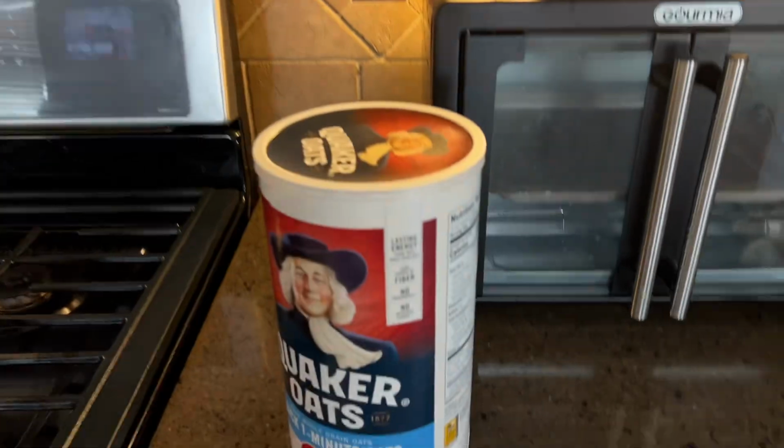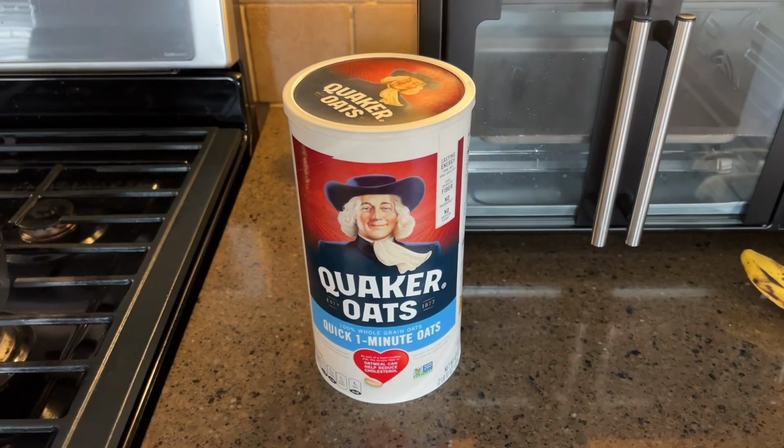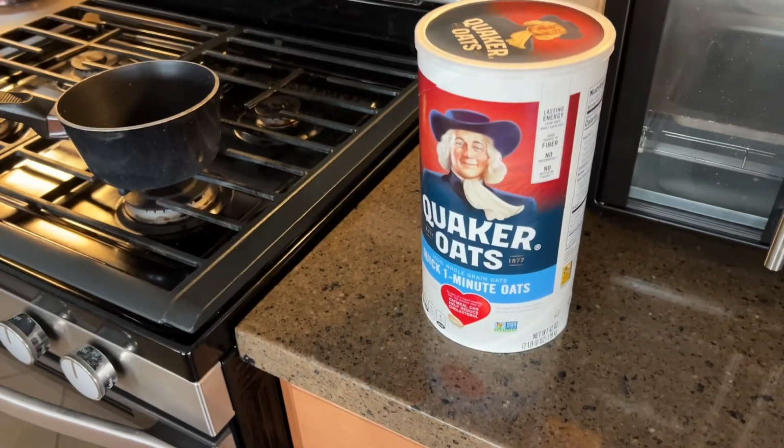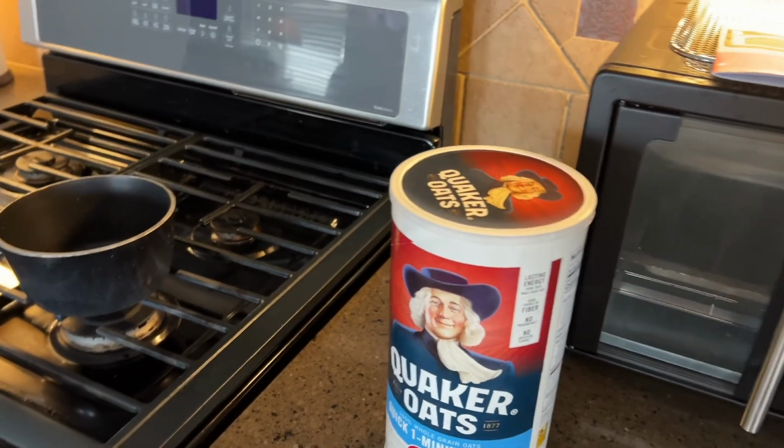So now we're on to the next thing, which is I like to do this when I go to the gym or something. Make some eggs and make some oats, because the eggs are good protein and cholesterol, and they're really good for you.